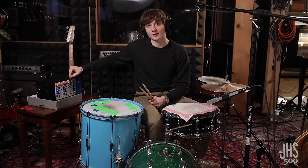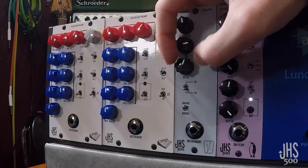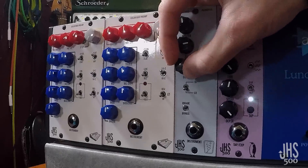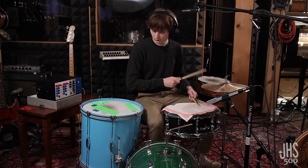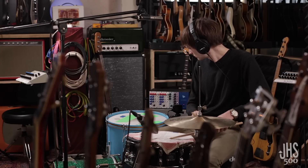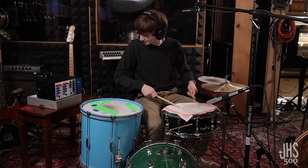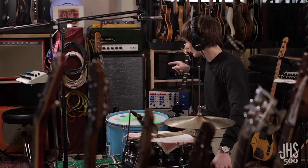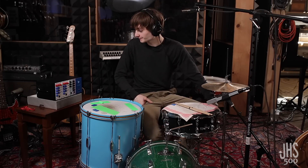Let's try adding some of the Super Bolt distortion on the overhead microphone. Let's see how we can mess it up. I can already hear it. That's pretty gnarly. The Super Bolt is really cool — not only does it sound great, but it's one of the best looking 500 series face plates I've ever seen. It kind of looks like a Telefunken preamp or something like that, and I love it.